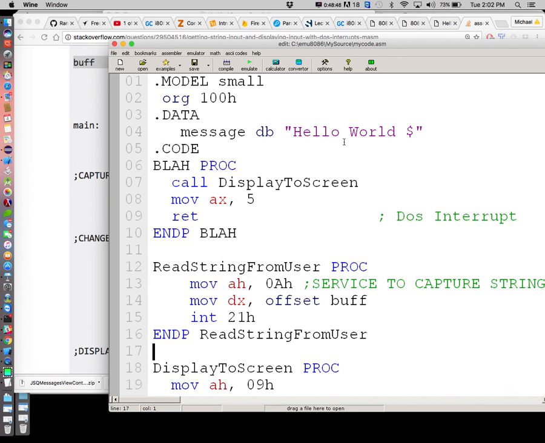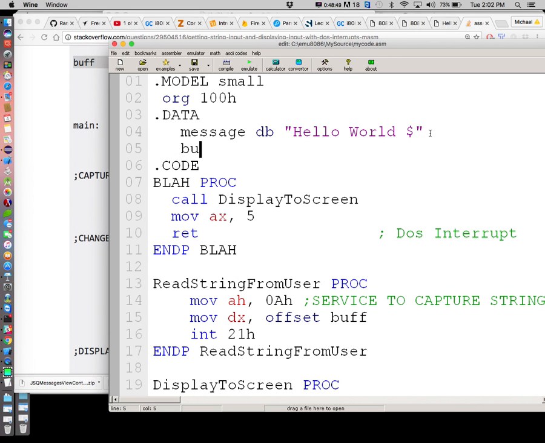So up here, buff is just a variable name. A lot of times they're called buffers. You maybe have seen this in some Java source code before when you have to read something into an array. You might pass a buffer in, which is maybe a 1024 byte array, and it fills it 1024 bytes at a time, something like that.